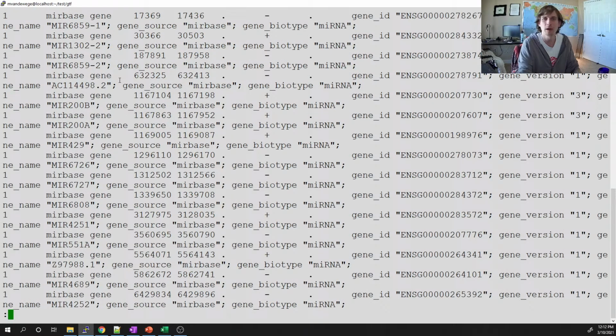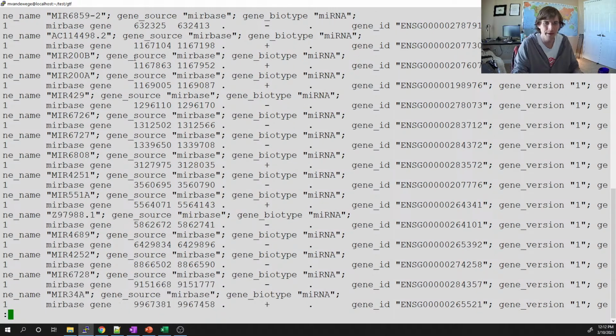All right, so this miRBase refers to a database. You can get this microRNA out of miRBase. miRBase is just a database that holds on to microRNA sequences and information. But this tells us where exactly all of the microRNAs are found in the genome. So all of these are on chromosome number 1.